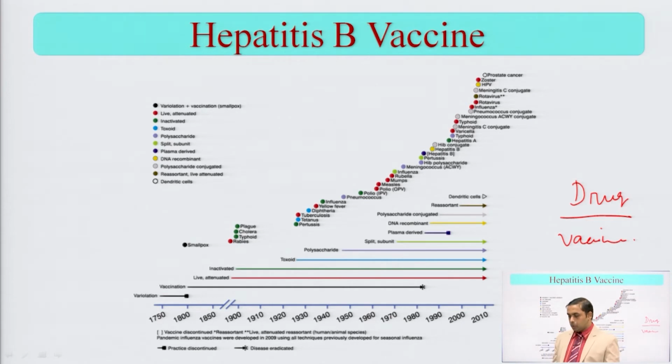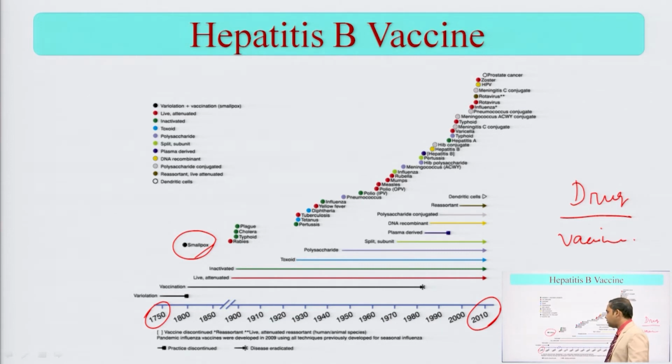If I tell you the story of the vaccine, you can see, I do not know how visible the screen is to you or not. In 1970, the entire vaccination campaign was started. Here is a picture up to 2010. So, what happened? In the beginning, the smallpox vaccine was given, and after that plague, cholera, typhoid and rabies vaccines were also given. It is still continuously given.